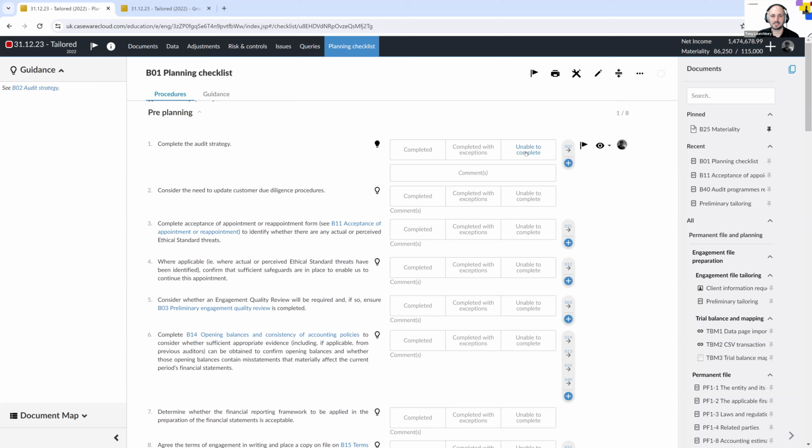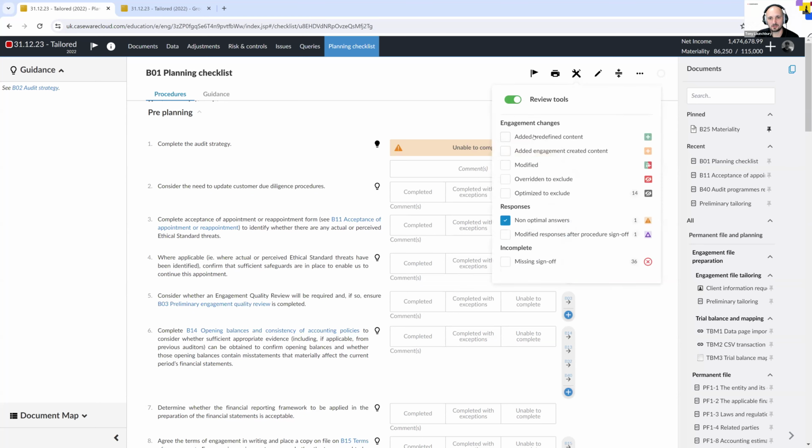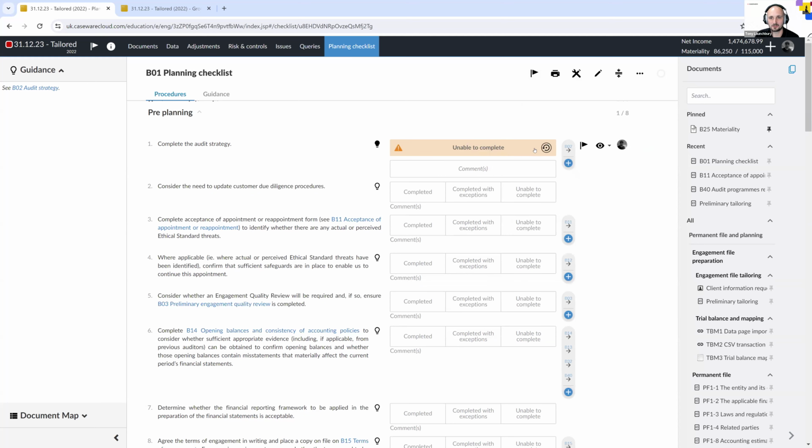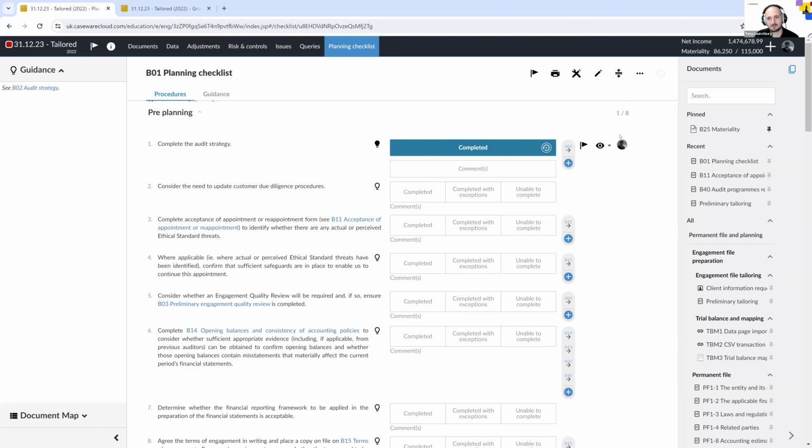So we wouldn't be expecting anyone to be using unable to complete and sign off. Really what unable to complete means is that there's additional work. We need to get more information from the clients, or we need more time on a job tomorrow. My preference would be just to leave it not selected, but there's an option for you to flag those up, because at least that way you can use the review tools and it will flag up all the non-optimal answers, which is, again, a nice review tool to make sure that we have done all we need to do. When you sign off as well, some checklists will put your signature on it on the right side. Once you mark these off as completed, you can just remove your signature as well if you need to.